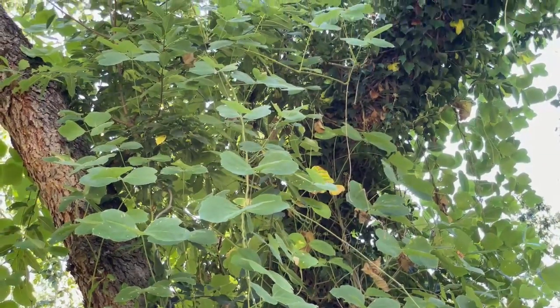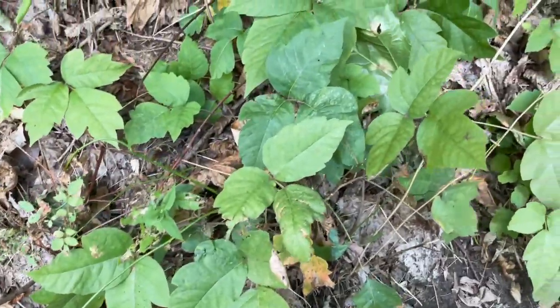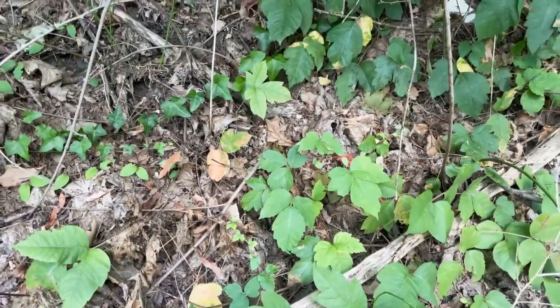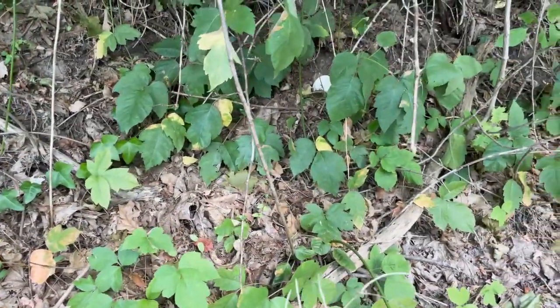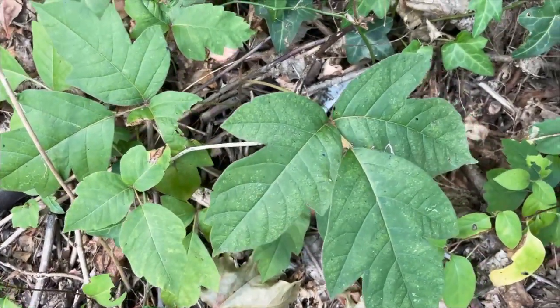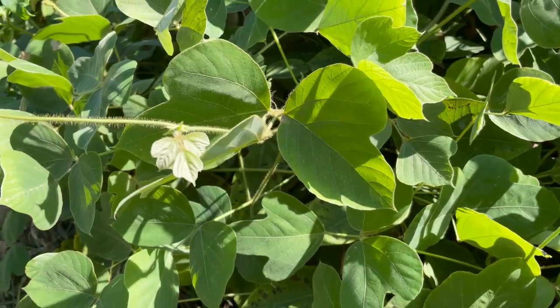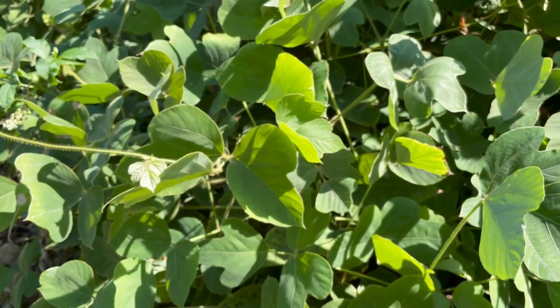A lookalike you may encounter is poison ivy. To differentiate between Kudzu and poison ivy, it might be easiest to think of Kudzu as horizontal and poison ivy as vertical. Kudzu generally vines outwards in all directions while poison ivy shoots upward. Poison ivy has woodier stems and more glossy, waxy leaves that are also noticeably pointier. Kudzu is a more vegetative vine and tends to form thick mats on top of other vegetation in full sun situations with more rounded leaves.